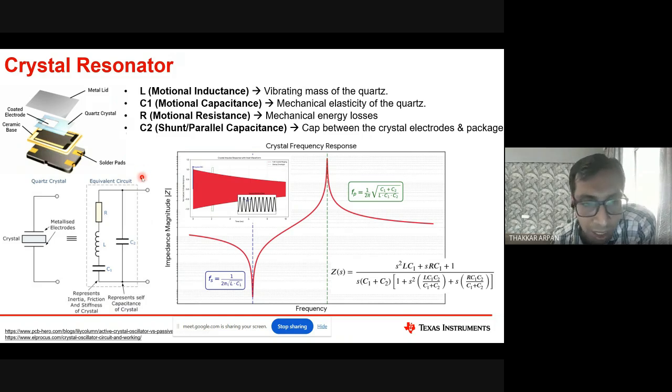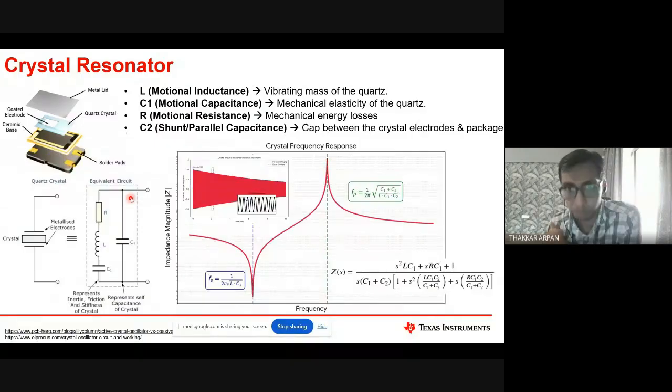So essentially it is exactly the same as an LC oscillator. You don't do anything very specific about it. And mostly you don't get this crystal resonator alone as a component. You get the crystal oscillator built into it, or sometimes you get the crystal resonator, but then the oscillator part itself is inside the microcontroller. So if you see a microcontroller and it requires some clock, you put a crystal resonator, but that microcontroller will have that smart amplitude controlling mechanism which will stabilize the gain across temperature and all. Okay. Yes, sir. Got it.